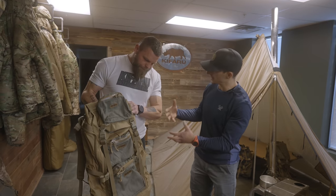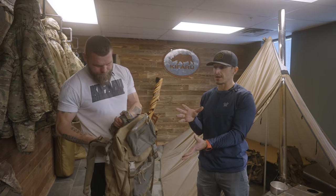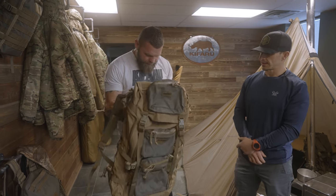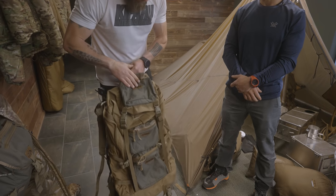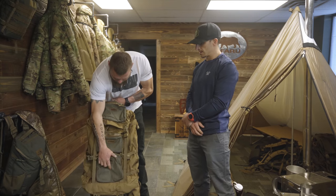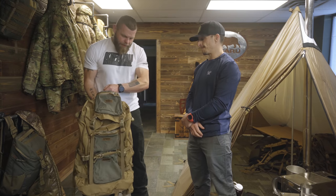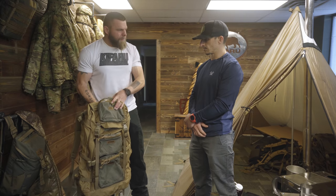You don't have to, like other companies, dig around and try to find things. You make this customized — everything's modular, everything's set up for you. When you're hunting, I want to know where my stuff is. I drop my pack through the day — drop it on the ground. The reason why this is built the way it is: when you drop it down and take a knee, I'm looking behind it. Right here I have my water purification, drink mix, snacks in the top pack. In the bottom, I have my beanie hat, toilet paper, wet wipes. In here I have my inReach GPS survival pouch. It's all right there and it's there every time. It's quick access — I'm not unbuckling everything to get the main bag. It sounds like you do the exact same thing.